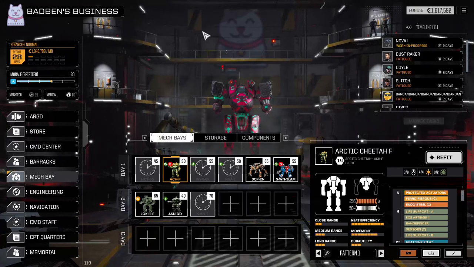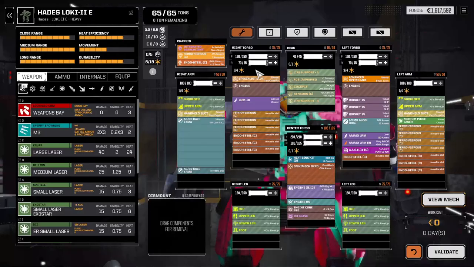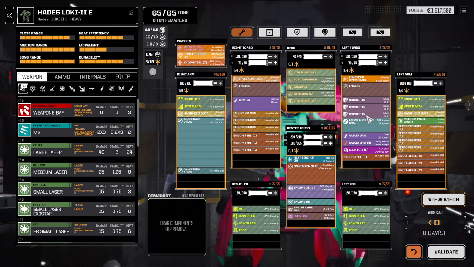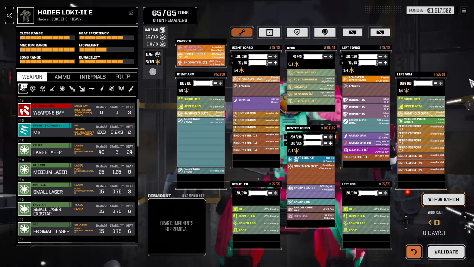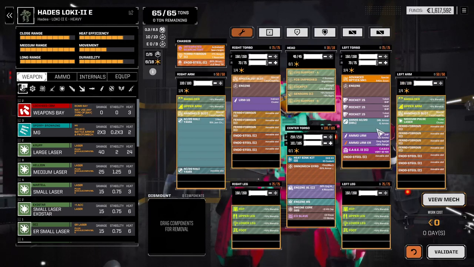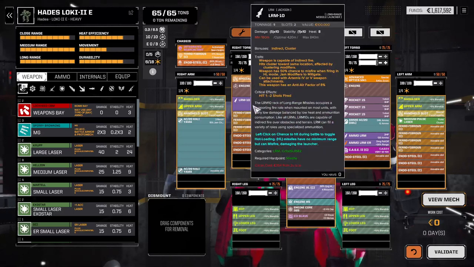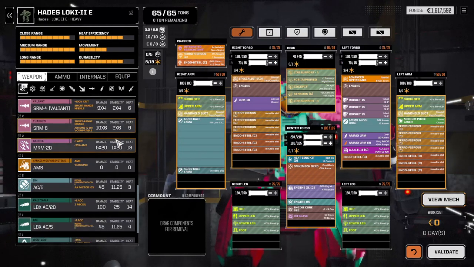So I'm in the mech bay right now because I want to do something. I want to change the Loki. The Hades Loki 2E. Because these rocket things, they're fun. But they're one shot. And I'd rather something different. I think I already have too much LRM ammo here. For one LRM-10, I've got 24 shots. I could put another LRM in, but I don't have any more LRMs.